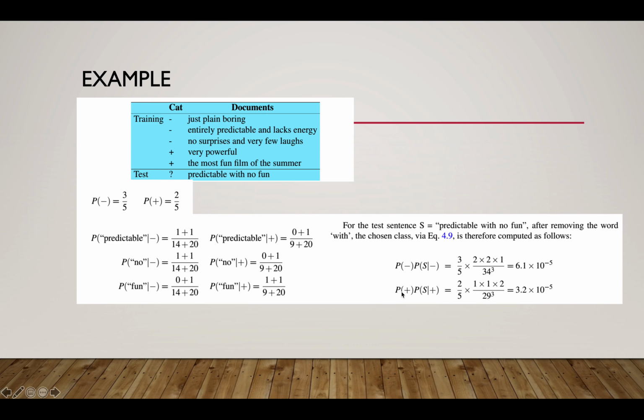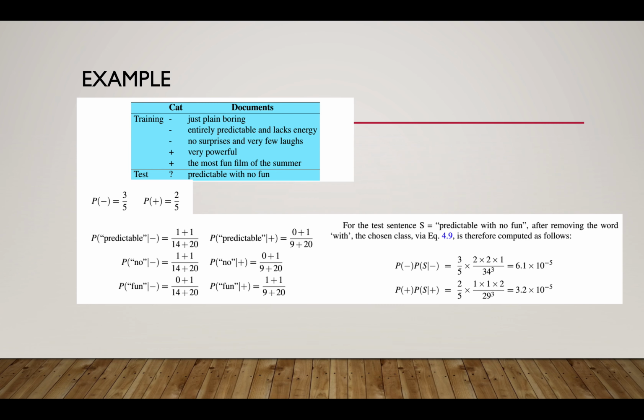And then 2/5 for the test example being positive. We have 2/5 times 1 times 2 divided by 29 cubed. We get this number. So it looks like it's more likely that the example is negative. If we read it using our powerful human brain, we can tell that this is negative, right? But the nice thing with machine learning is that we don't want to have a person sit here and figure all these out. We can automate this, right? That's how now we have fun things like Alexa. It's automated, right, with voice prediction and stuff, because we can have these machine learning algorithms do some prediction for us.